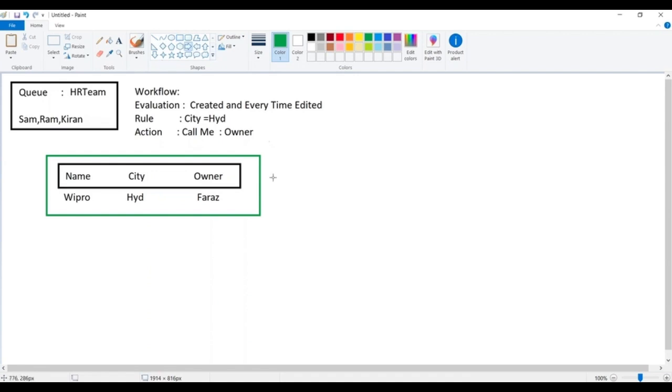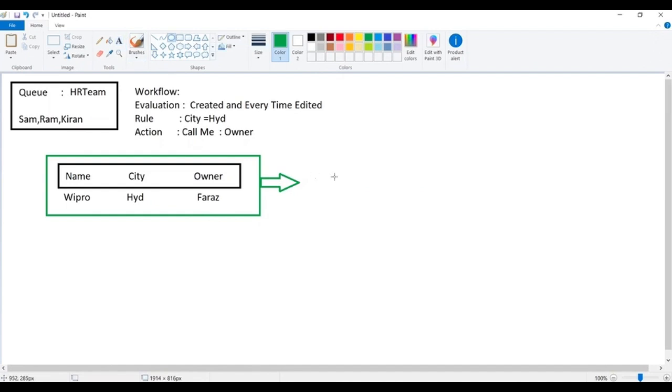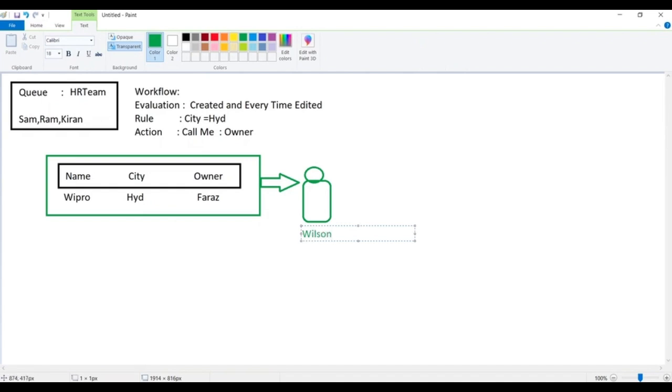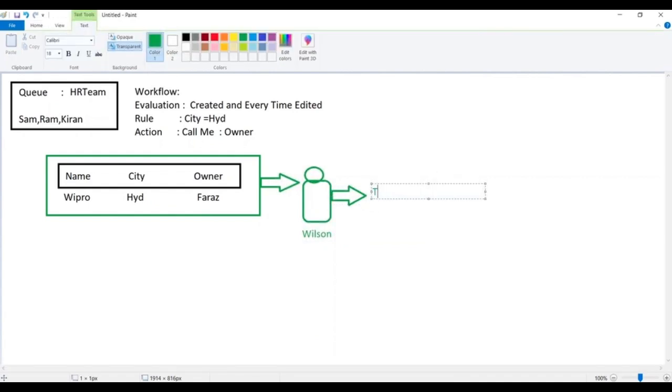This record is modified. First, try to get the point. Wilson modified this record to TCS, Hyderabad.